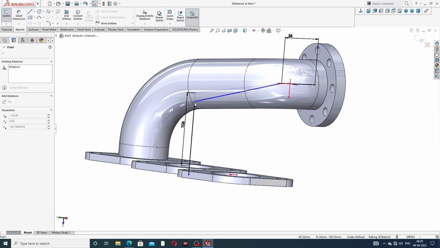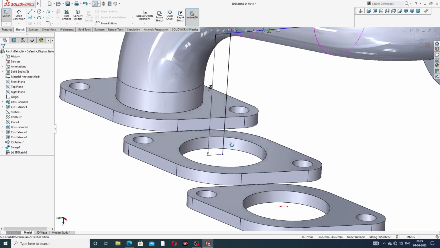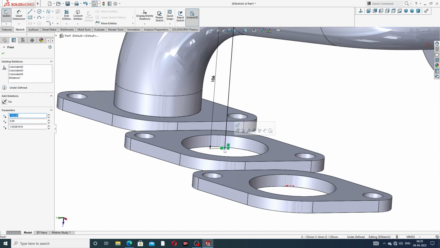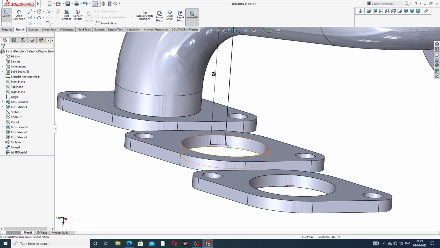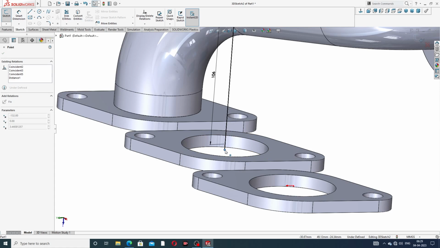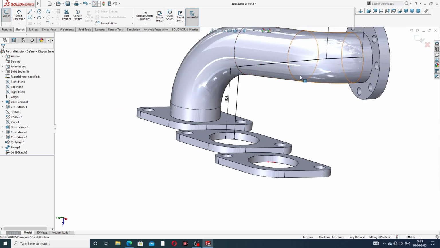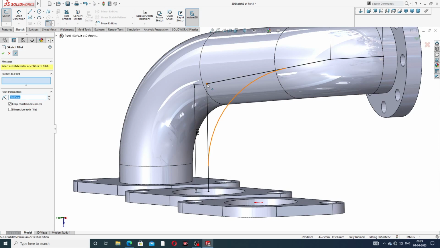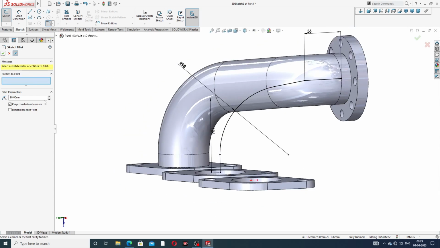connect to this. Okay, this is perfect, and use a fillet of 96 millimeter, connect to this, and a 68 millimeter fillet from this point to this.